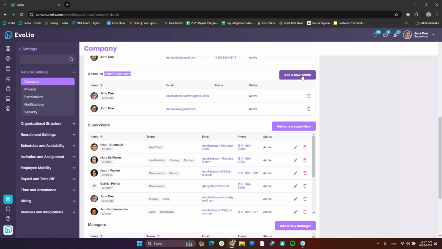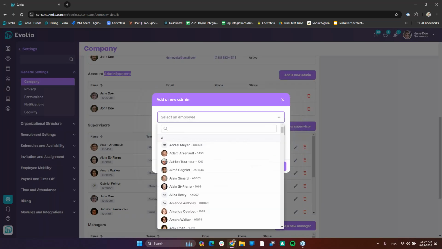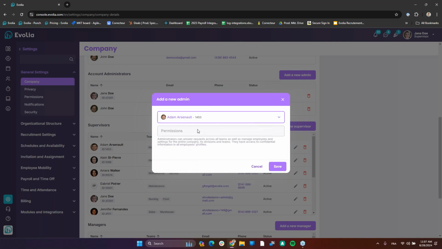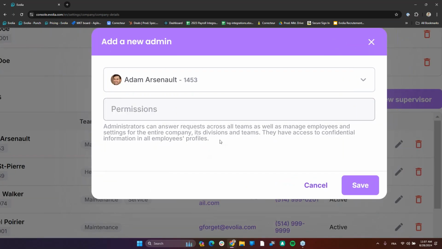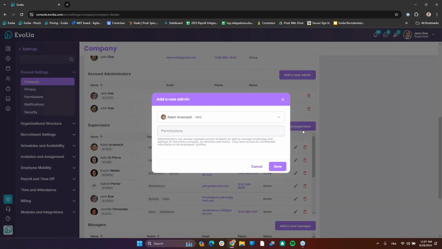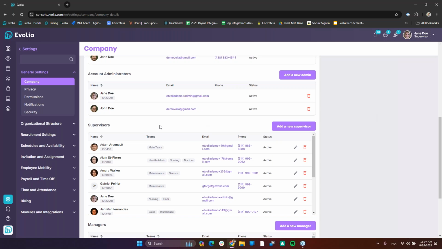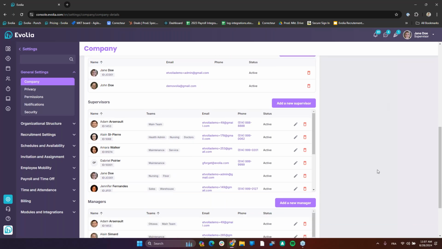The way this is operated or adjusted is quite simple. You can simply add a new admin if ever you need. These are unlimited spots, so you can have several admins. And then of course, once you select one, so let's just say Adam here, it'll be detailing the permissions, right? So letting you know that this administrator will have access to everything. We'll take him off because he doesn't need to be an administrator. Once again, admins, access to the whole account.